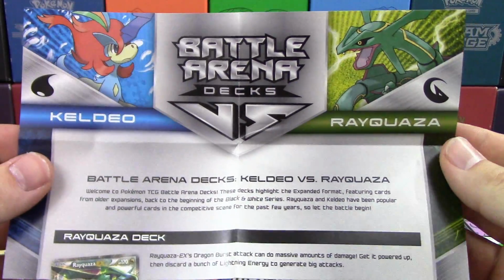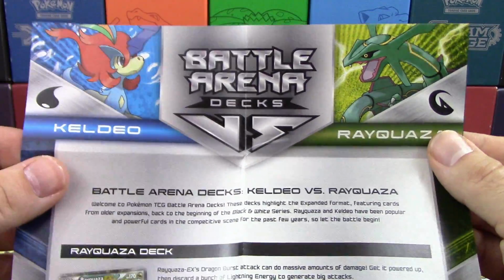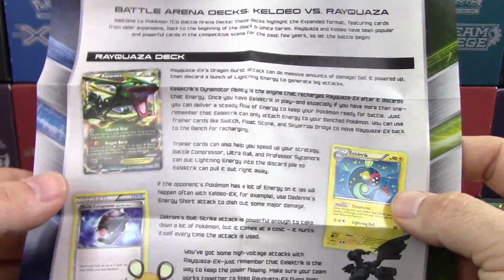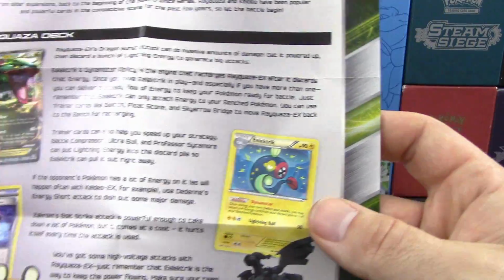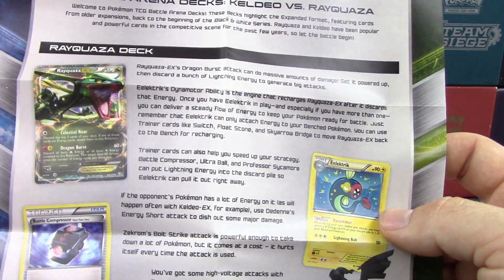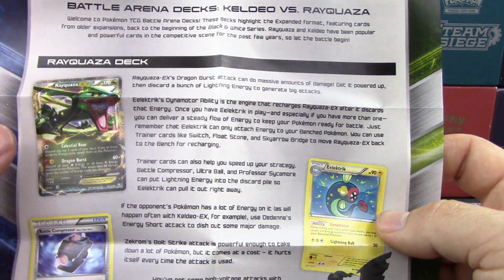First, we're going to take a look at this little insert here, the Battle Arena Deck Keldeo versus Rayquaza. It shows you exactly what you can do, how the strategy works. You're going to power up Rayquaza by using Electric. You got Battle Compressor to throw away Lightning Energy. Dynamotor's ability brings it right back onto Rayquaza, and Dragon Burst does 60 times. Discard all basic fire and lightning energy attached to this Pokemon. It does 60 damage times the number of energy you discarded.